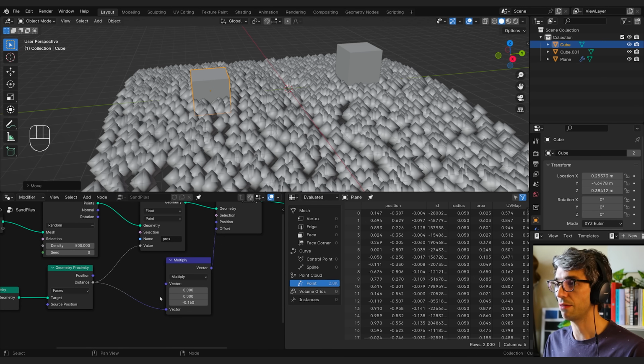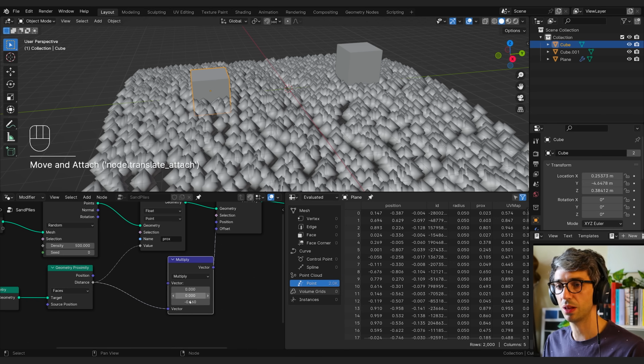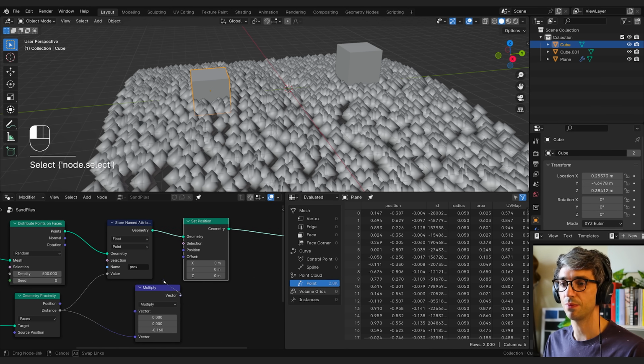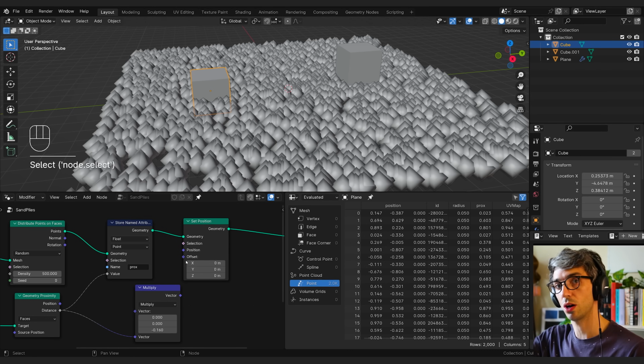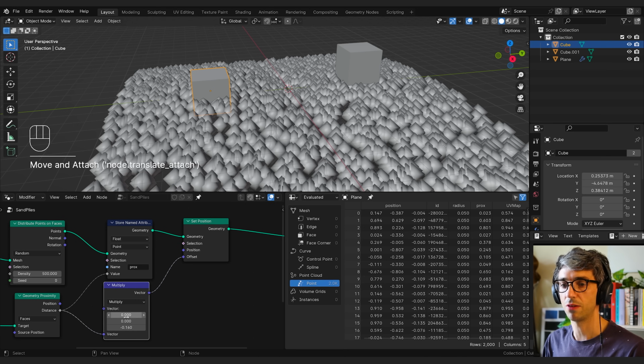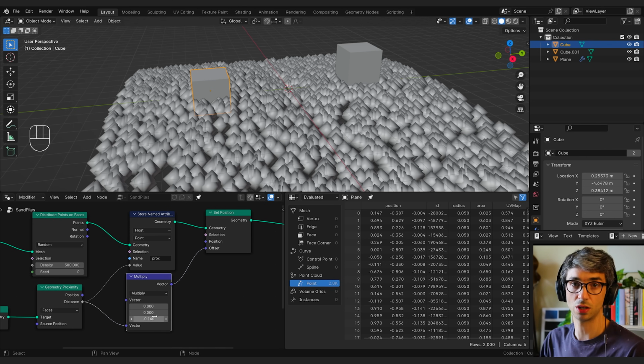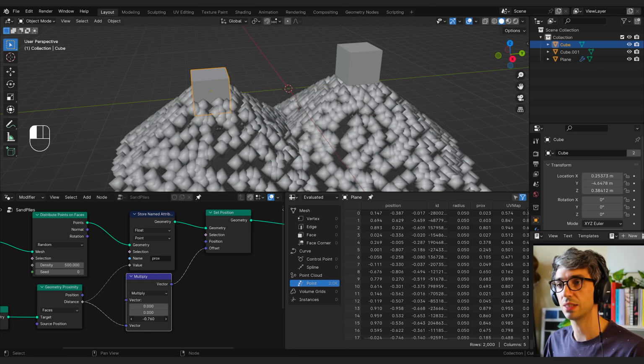So I can use that value as a scale. I can multiply it by this vector here, which we want to offset in either X, Y, or Z. I just want to offset in the Z direction. So that's why I'm using this vector math node, so I can have a vector. And I'm not worried about the first two vectors. We're just going to leave those the same. It's just the Z position. And so I'm basically increasing this number.